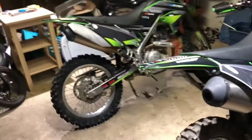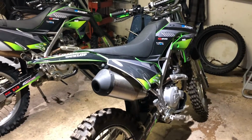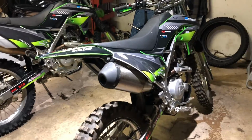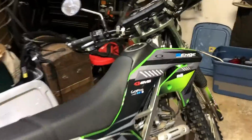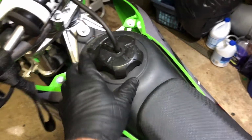A couple other big differences that aren't necessarily noticeable is the wheelbase. The wheelbase on the Dual Sport is longer by 0.9 inches than it is on the R. It's a little shorter. Also, the Dual Sport is 2 inches lower and the R is 2 inches higher. Other differences is on the street model, you have a metal gas tank with a lock. On the R, you have a plastic one with just your standard cap there.